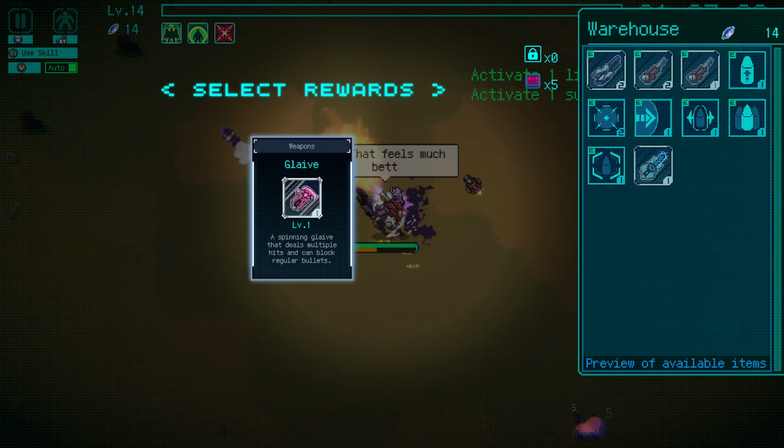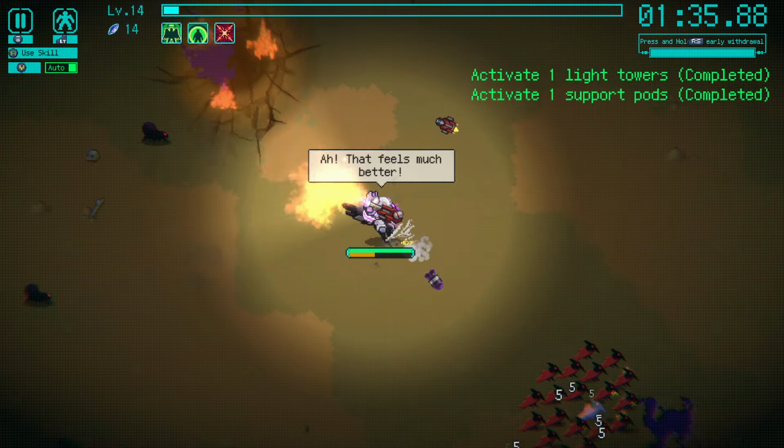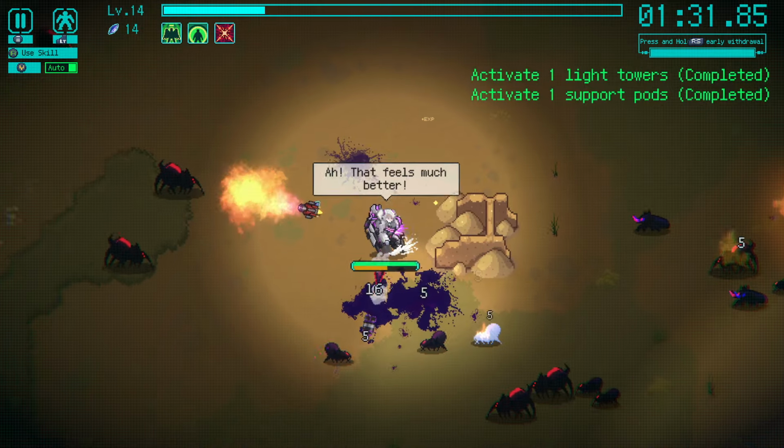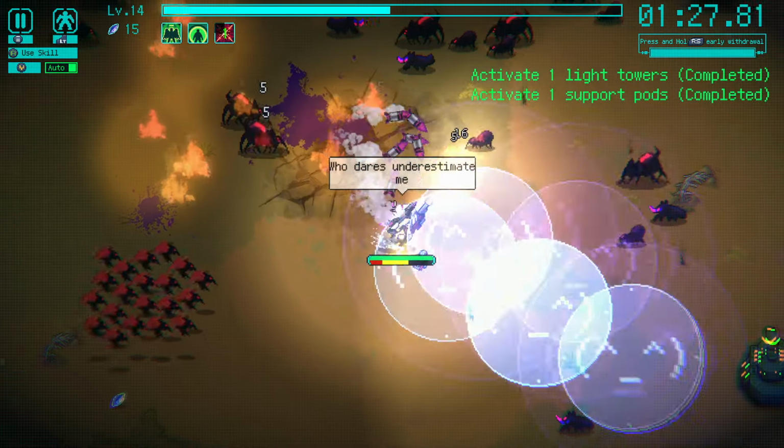Let's do the glaive. The glaive will be another good weapon. I think we tried to run four different weapons, or six different weapons this round. Last time we ran a lot of the same ones, because we had some item that let us do that. But this time I think we run all different weapons. Let's try something a little bit different.